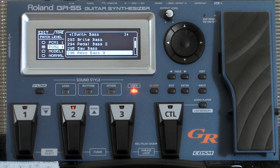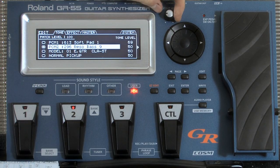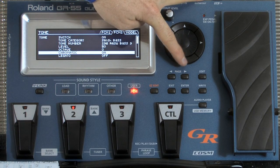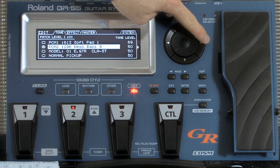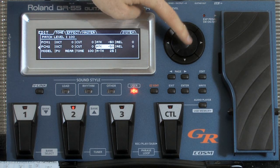Now this sound — you may be thinking you did not hear that at all, and you would be right. So I'm going to show you how I got the ResoBass to be what I want: a really low hum, kind of like a bass guitar but not very obvious, just kind of in the background. So let's go into the deeper edit here. We're going to immediately turn on chromatic. Then we're also going to go to the attack level — I always find it easier to do it on this outer menu.